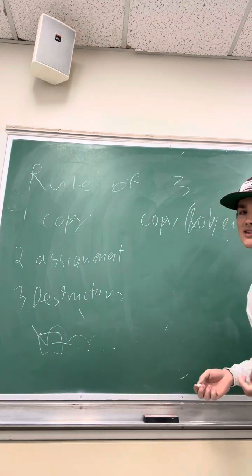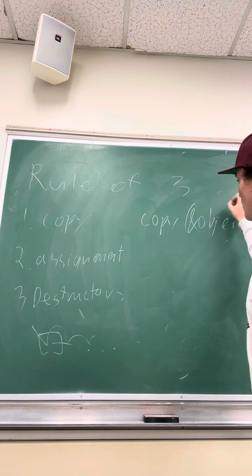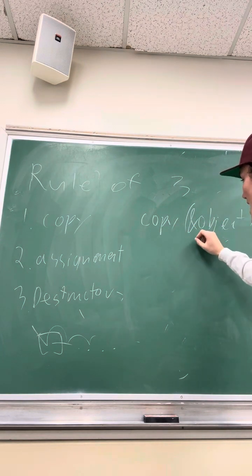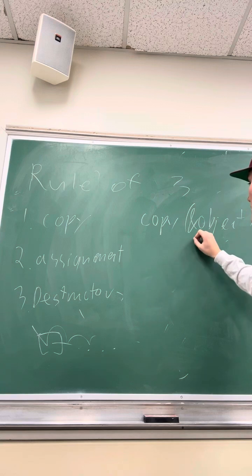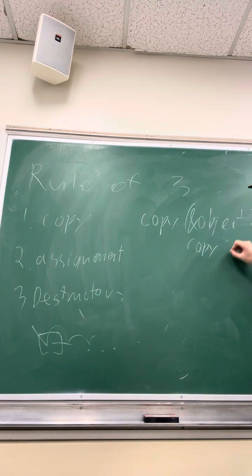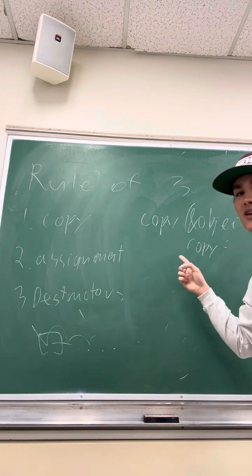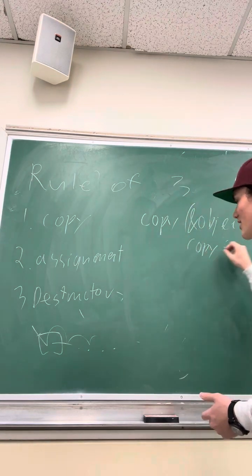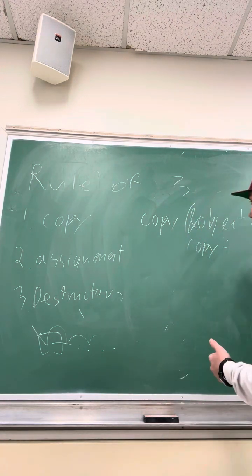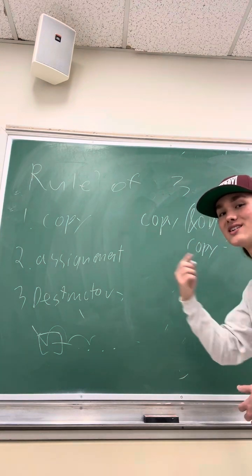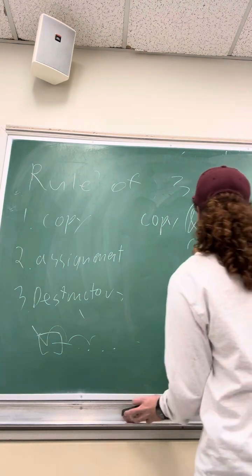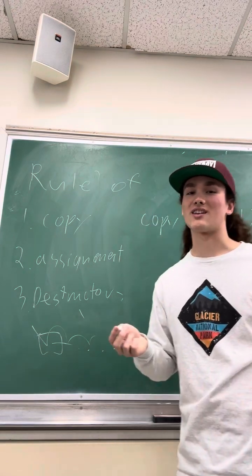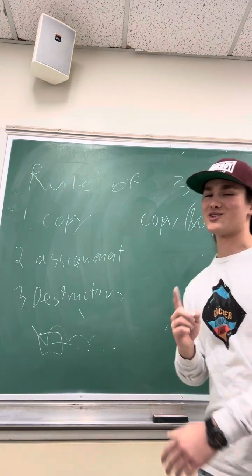The reason it does this is because in the compiler, when you're calling a function and you input it with an object, if it's not passed by reference, it's going to make a copy of that object within the function. Now you can kind of see the problem. In our copy constructor, we're making another copy of our object. Then in that copy constructor, it's going to make another copy and another copy, and it's going to become an infinite loop. That will cause a segmentation fault, and we don't like those because we want our code to work.